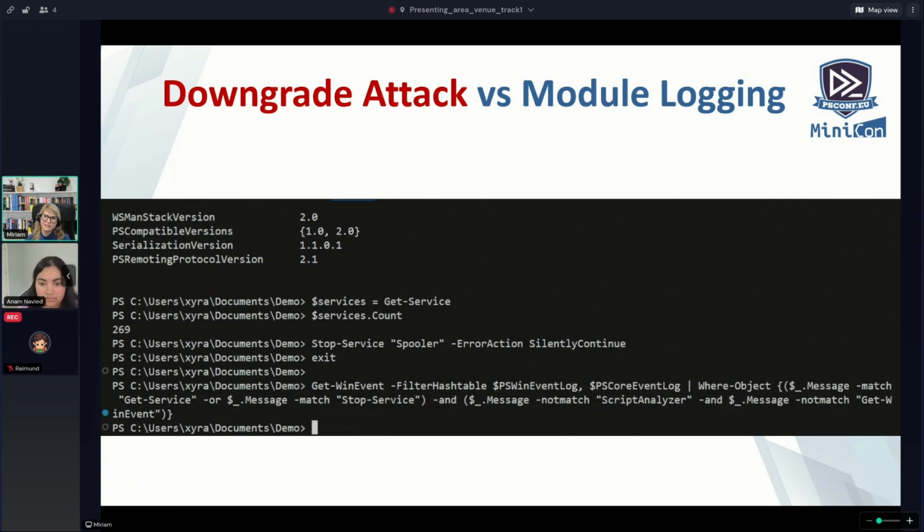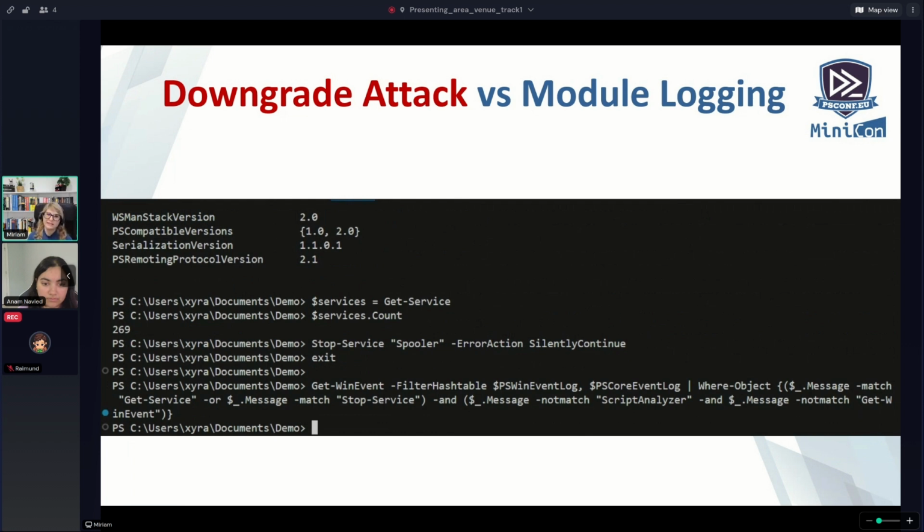But since module logging was not available with version 2, and we just performed a successful downgrade attack, those events were not logged. And you would be basically going blind to an attacker in your environment. And also other good security features like script logging or others would also not be possible with version 2.